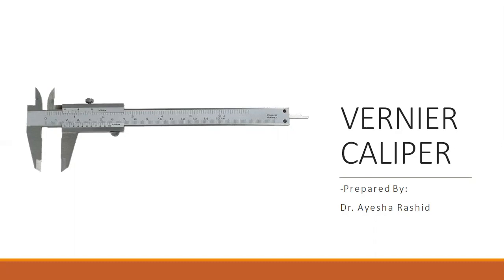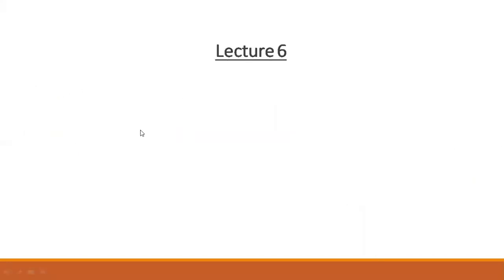I'm Dr. Aisha Rashid. Today I am here with a new lecture named Vernier Caliper. I think you people are familiar with this instrument. Here it is shown in the picture. This is a tool for measurements. This is called a Vernier Caliper. We will discuss this vernier caliper in detail in upcoming slides. Today's discussion will be covered under lecture 6.